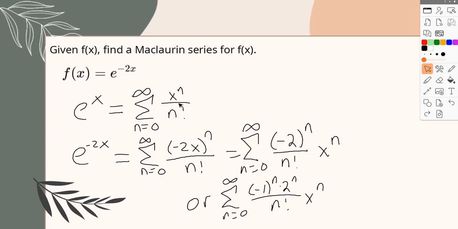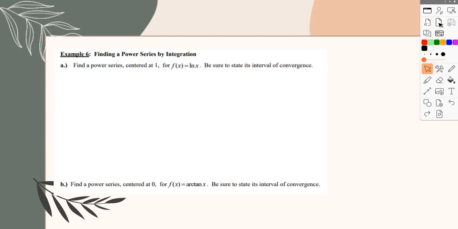Making a Maclaurin series. But today, or yesterday and today, we were starting with ones that we already knew and then rewriting things so that we didn't have to start from scratch with all of our derivatives in order to make it. But we did have one honest example left. So we looked at one where we were plugging in, or in other words, multiplying, so we can multiply by things. We can also integrate as needed.